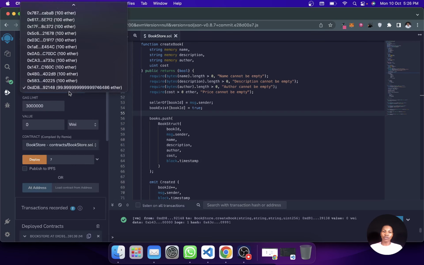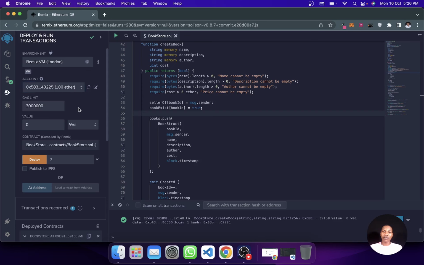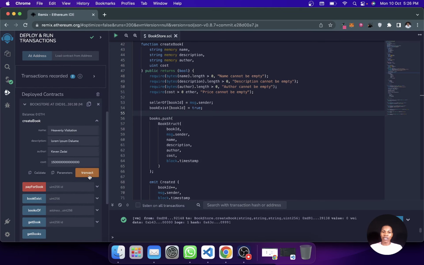Make sure we're choosing a different seller this time. Okay, so let's create this book. Let's say this seller has a different one. Let's call this Spiritual Warfare, and let's say it's by Derek Prince.